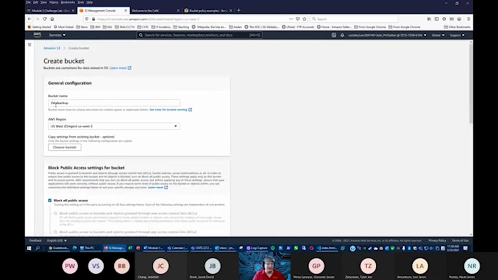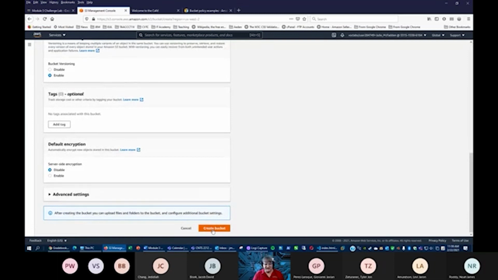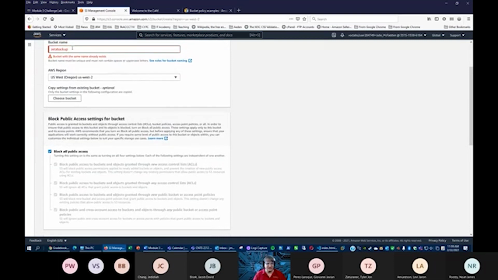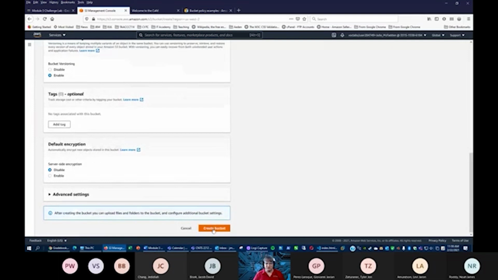Oops, I did the bad habit. I still like capitalizing stuff, and in creating S3 buckets in AWS, you can't capitalize anything. It all has to be lowercase. If it yells at you, it'll basically say you have uppercase, it needs to be all lowercase. Oh, somebody else used that, because it has to be unique in the world.